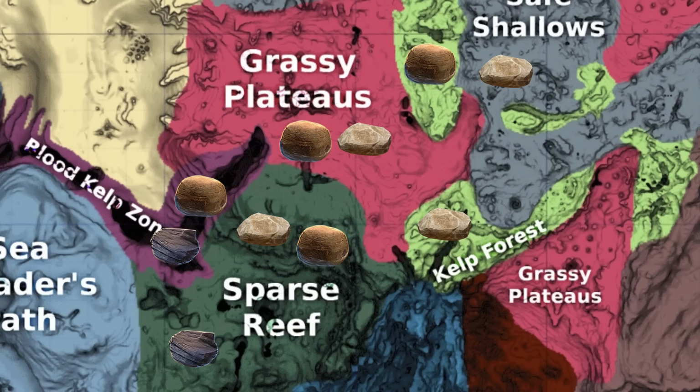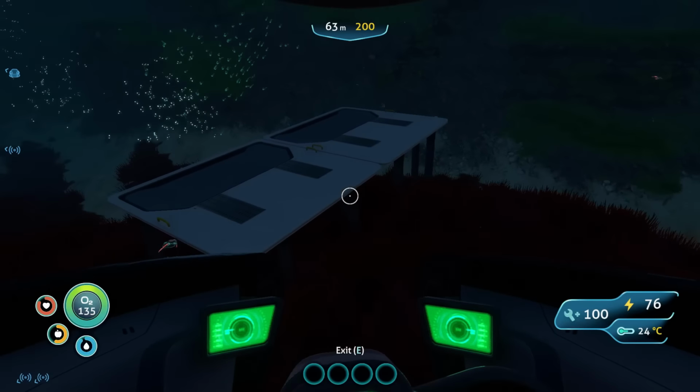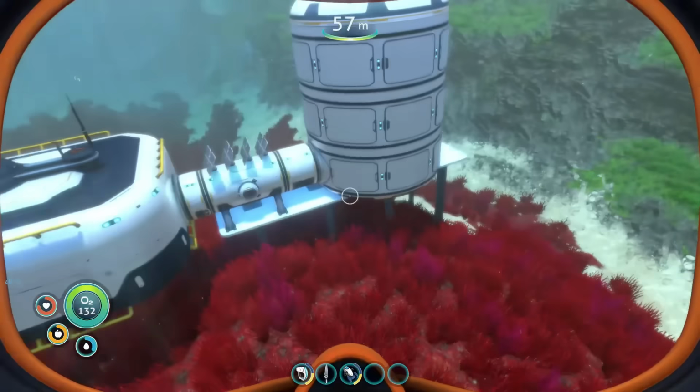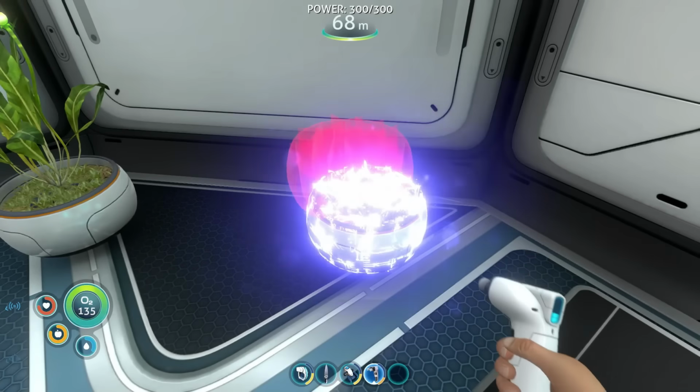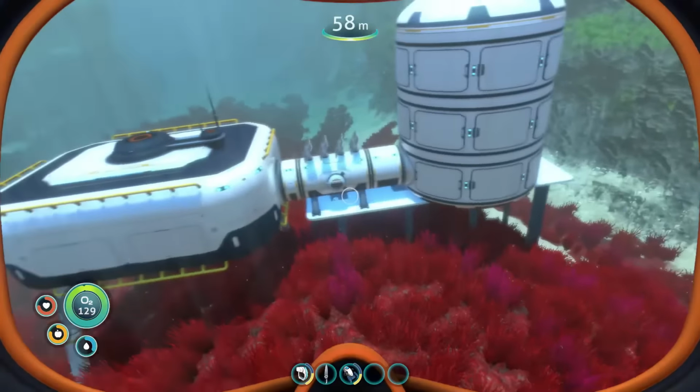You won't run out of most resources here, which is rare in and of itself, but what makes this place special is it's close to the surface. Anyway, I built a pretty small base, but it has storage, a moon pool, and an indoor garden. Kinda. It'll be expanded soon enough anyway.